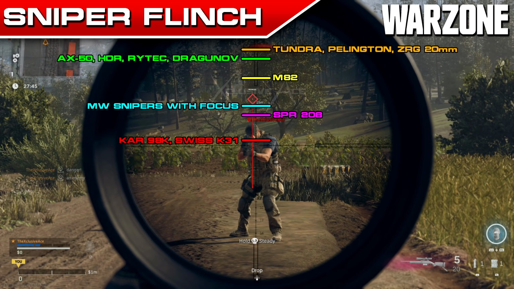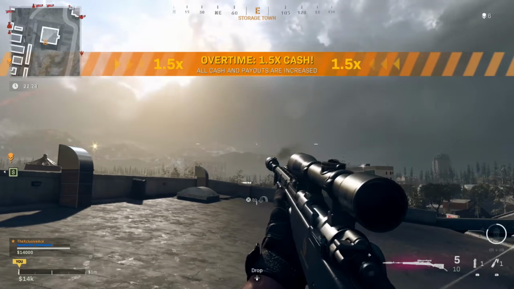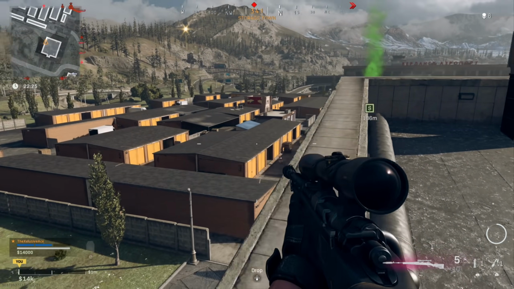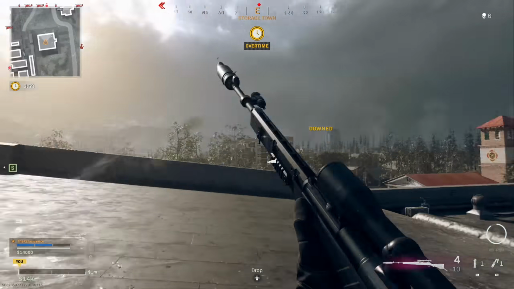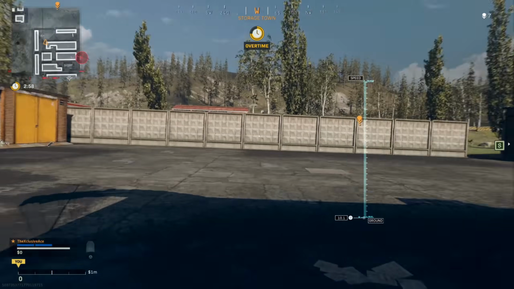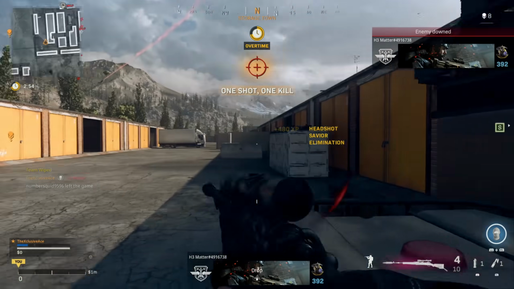Now, of course, the flinch stat isn't the most important for sniper rifles if you're somebody that really likes to hang back and treat it like traditional sniping, where you're trying to pick somebody off that doesn't even know you're there, or you're so far away from them that unless they're using a sniper rifle, they can't reasonably engage you anyway, and you'll be just fine picking them off.